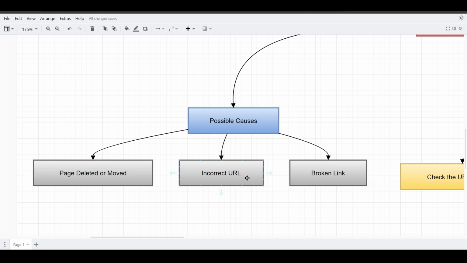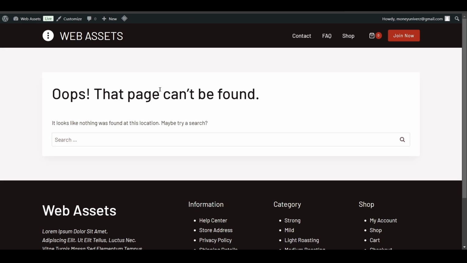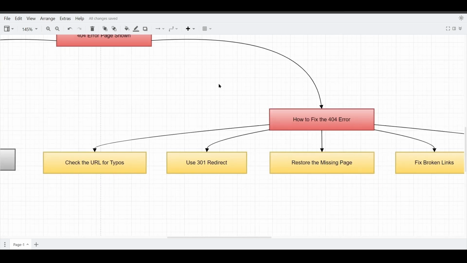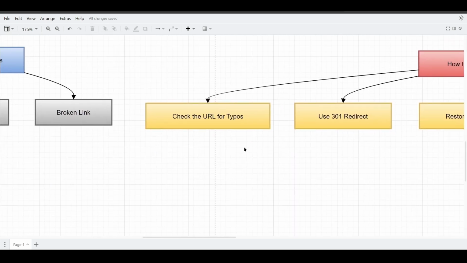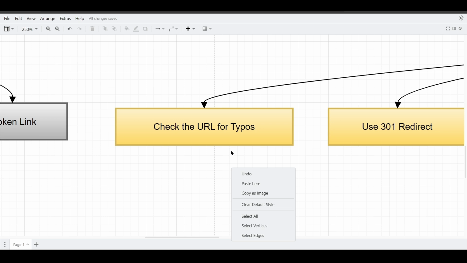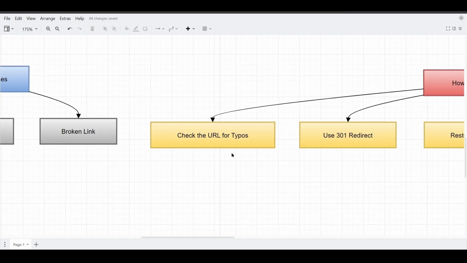Another reason is typing in an incorrect URL. A lot of times, users will type in the incorrect URL, maybe a word here or there or a letter here or there, and that leads to them landing on a page that doesn't exist. Or it might also be a broken link, which is considered a 404 also. Now, what is the solution for this? There are multiple solutions. First things first, you want to make sure that there are no typos or spelling errors in the URL. Like I just mentioned, a lot of times people will type in the wrong URL, and it could also happen because of silly mistakes, right?